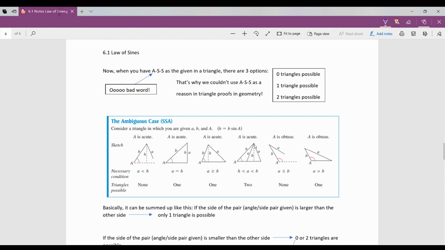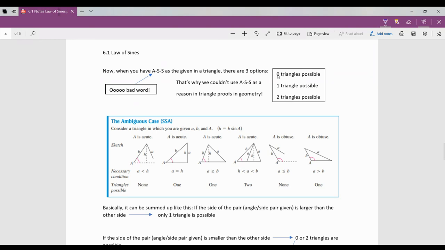Okay, so now that you guys have done the angle side angle and the angle side possibilities, we're going to deal with the third type of law of sines triangles, and that is when you have an angle side side. So if we abbreviate, you notice, ooh, that's a bad word. So it's going to be a little bit tough and not so good, because once again we have that bad word, so it's not good, because there are going to be three options that can happen when you have one of those bad word triangles.